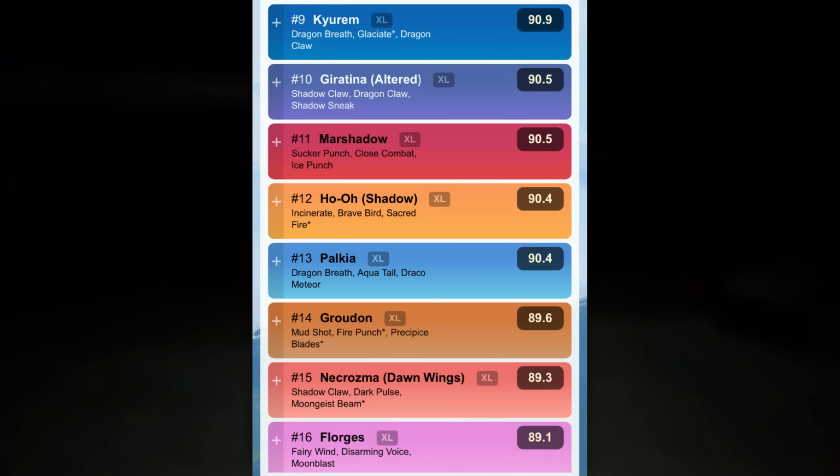And then if we go to the second page, we have the 9 Kyurem, 10 Giratina Altered, 11 Marshadow, 12 Shadow Ho-Oh, 13 is going to be Palkia, 14 is going to be Groudon, 15 is going to be that Necrozma and the Dawn Wings, followed by 16 is the Florges. So, do I need to say any more? I think the stats absolutely speak for themselves.